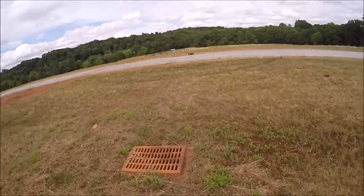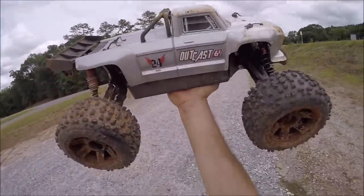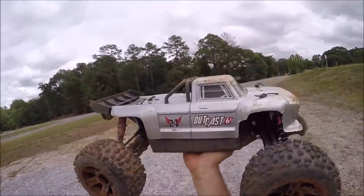She killed power right there off the launch and just floated all the way down by itself — that was cool! Sometimes we get lucky. Alright guys, I'm gonna go ahead and call it with the Outcast. I just can't keep it plugged in — I've got a bad ESC plug.